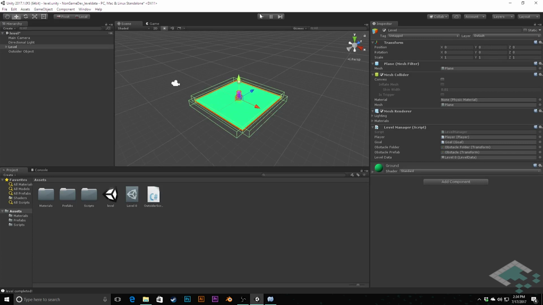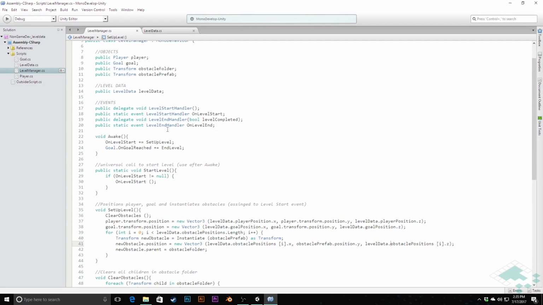Now what's also nice about this is that we really ultimately aren't going to want necessarily our level manager to be what's holding this level data information. We're really going to want to be passing it from some sort of program manager that's loading up these levels from wherever they're stored, or if we have a level editor, we're going to want to be able to pass these out of the level and into some kind of file. So it would really help if instead of storing this here, we were able to just pass in a command and treat this as a parameter rather than as its own hard and fast variable. What we can do to do that is pretty simple.